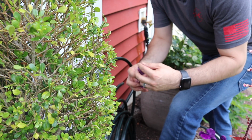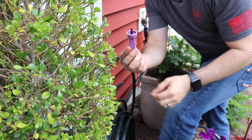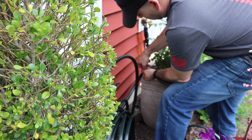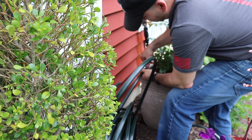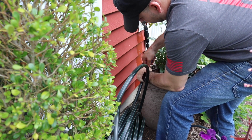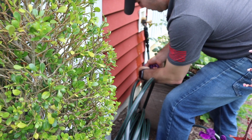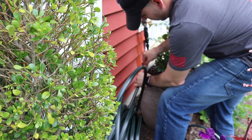All right, so now with our irrigation tool, we're just going to grab this end right here, put this little barb right in there like that. That's going to help us force this barb right into the irrigation hose. Now what I found is you don't want to push too hard into these because then you'll cut right through the other side of the tubing. You just want to push hard enough to get it through that first layer of the tubing. Once that's in there, you can move it around with your fingers, get it in there the way you need to. Now we're going to get our 1/4 inch tubing and insert that right into this side of the barb here.